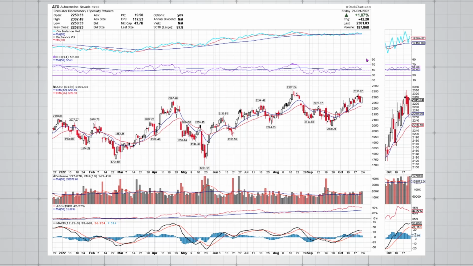A lot of positive things here. Balance of volume is up. We're not oversold. We're staying up above 50 even on the pullbacks. And look at the beautiful history on the relative strength. A lot to like on this chart, wouldn't you say, Professor? Very much so. Yeah, it's a great structure.